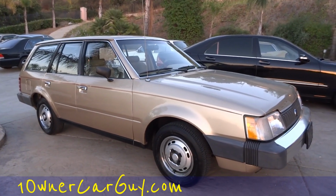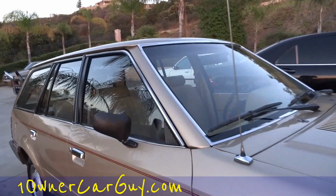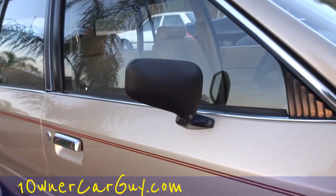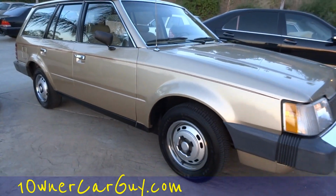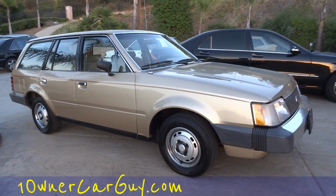I'm trying to think of anything else to say about it. The only other thing I can think to say is that I think he added this on, and it was not a factory mirror on the passenger side. In fact, I'm pretty sure. Look how clean though, and the way all the metal, no corrosion or nothing. And this all here on the bottom. Oh, it's just beautiful. It's a clean, nice little car. It gets you some good gas mileage and saves you just tons of money.